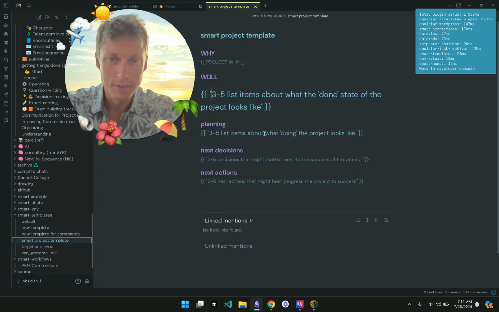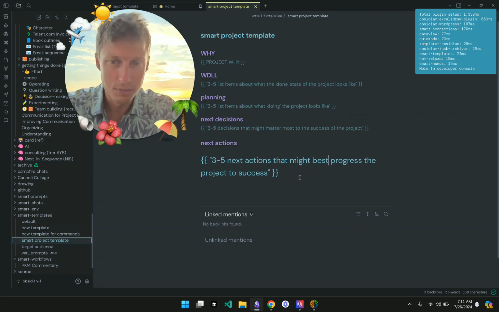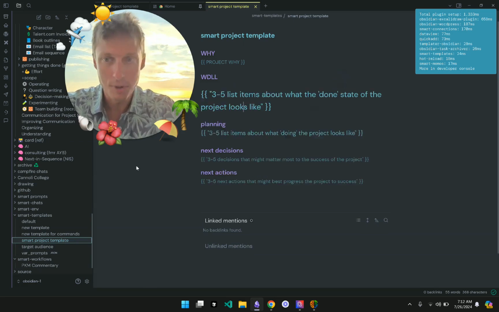Now these next few prompts in curly braces, these are the exact prompts that will be run by GPT in order to generate the content.